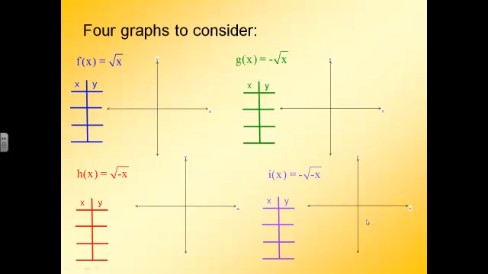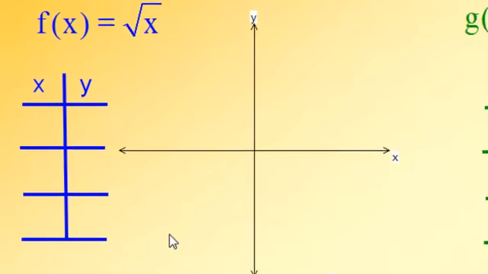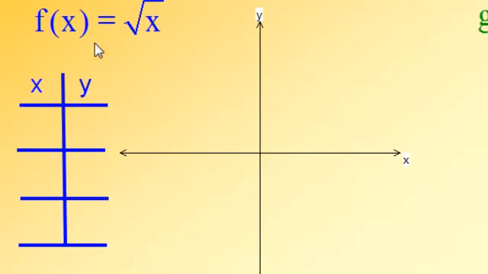Now let's have a look at the 4 different basic square root function graphs. What's unique about the square root function is that there isn't just one basic one. Really, there are 4, and they are created using those 4 different radical notations. Let's look at this first one, the blue one. If I define my function to be root x, automatically there's only certain types of numbers that I can put for x.